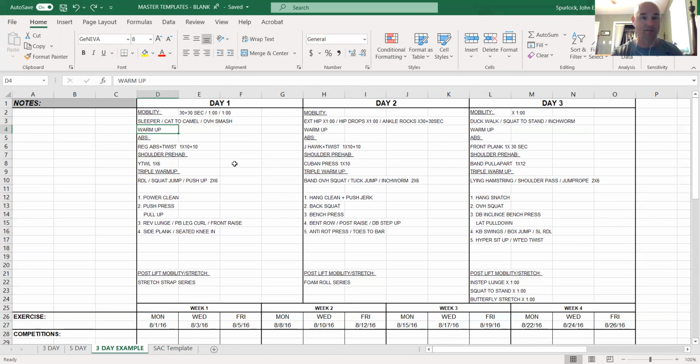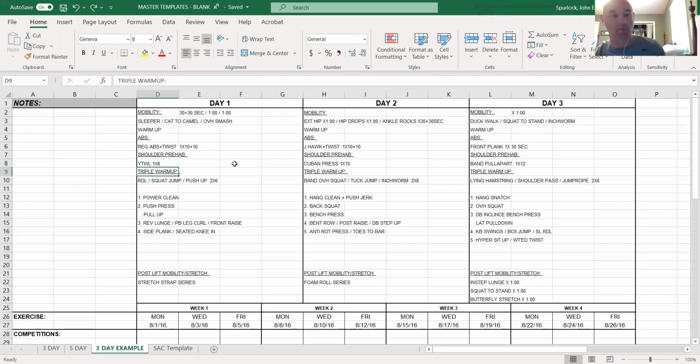Warm up is there, everybody does the same thing. Now during the academic year, and this is different than the summer, we do core activation or glute activation. And this is where this ab section comes in. So I plugged in some ab exercises for the core activation. After that, we do shoulder prehab. I plugged in movements for shoulder prehab: YTs, W's, and L's, Cuban press, band pull aparts.